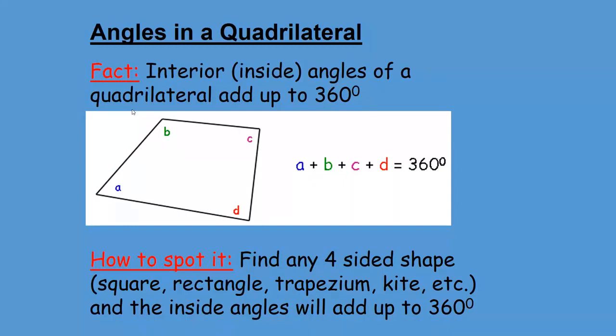Okay, so here's a quadrilateral. So look at that word quad there, like a quad bike. It's got four wheels. A quadrilateral is any shape with four sides. So we've got things like squares and rectangles, trapeziums, kites. The one here has not got a special name. This is an irregular quadrilateral. And we can see all those internal angles, or interior or inside angles, all add up to 360.